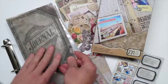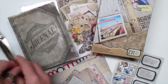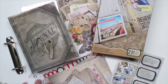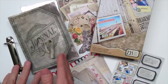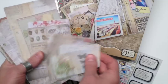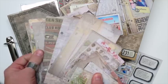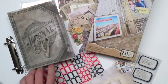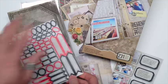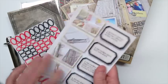The kit includes a fabric wrapped worn cover as well as different size top-loading page pockets. You also have the binder mechanism that you simply tie into the book with the linen ribbon. There are several different mini paper clips, which are great for just adding a lot of little bits into it. Then so many different pages and all of your cards — all the cards are pre-cut and rounded for the pockets, and all of your pages are already pre-punched to go right into the book. You've got a really great sheet of all of these different labels, index labels you can put in, a bunch of ephemera, and of course your instruction sheets to show you step-by-step exactly how to put this together.